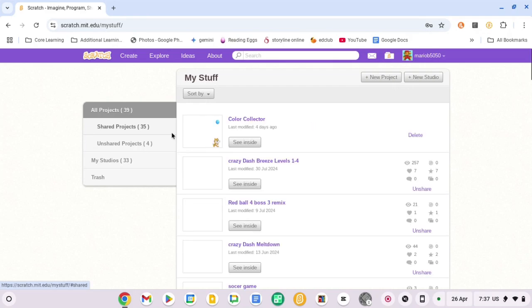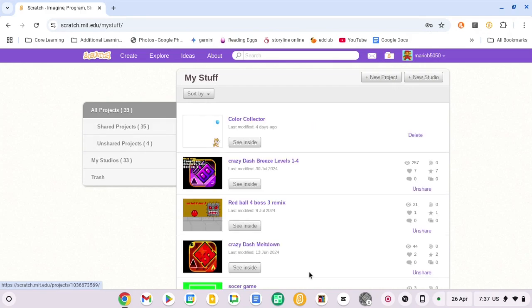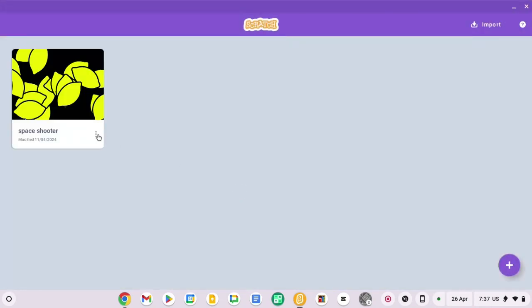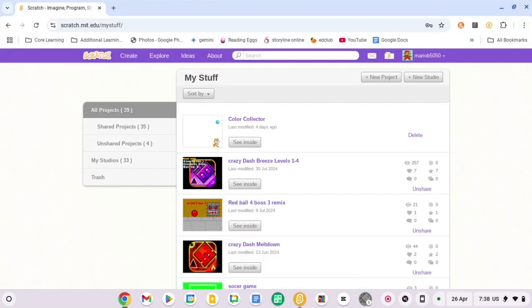So first, there are two kinds of Scratch. First, we've got the Scratch app. This is where you can test projects, and if you don't want to share your projects, this is where you will make them. You can't share projects, but you can have your ideas over here. That's one kind of Scratch. And the second Scratch is this one, which is the website Scratch. And I'm going to teach you what each one of these buttons does.